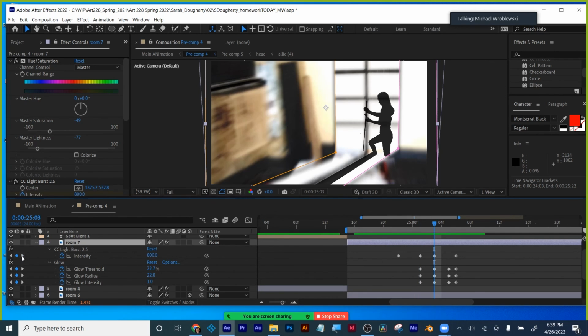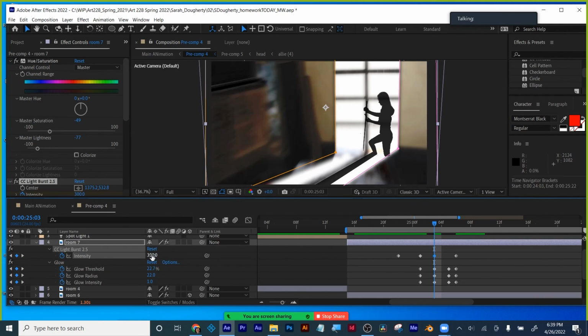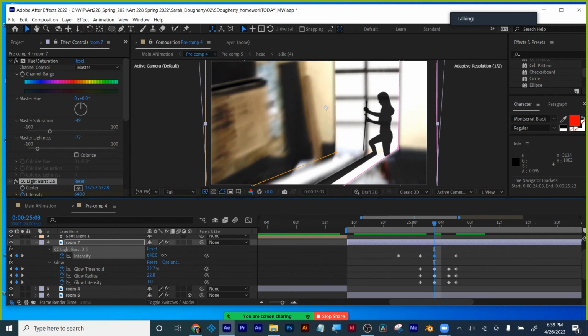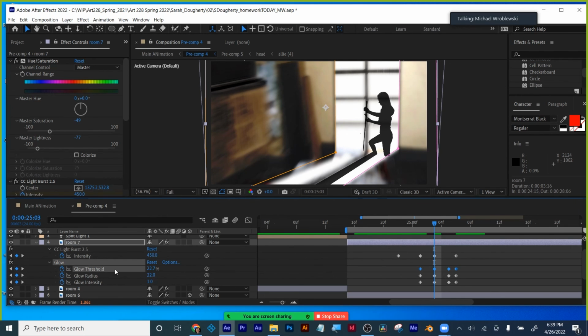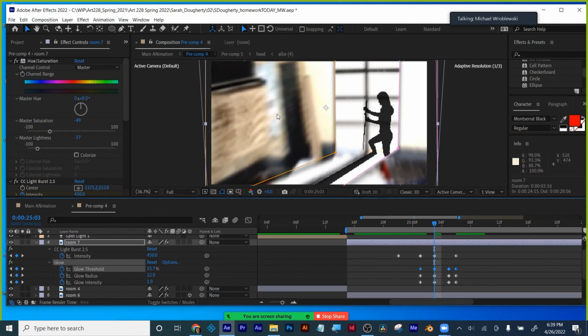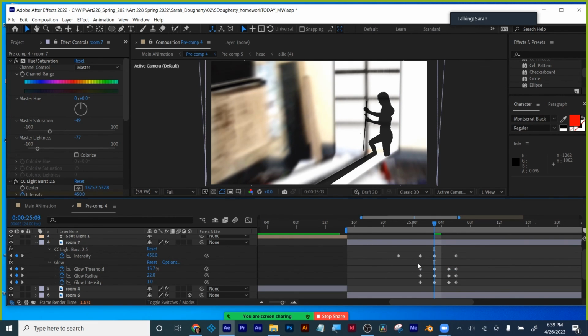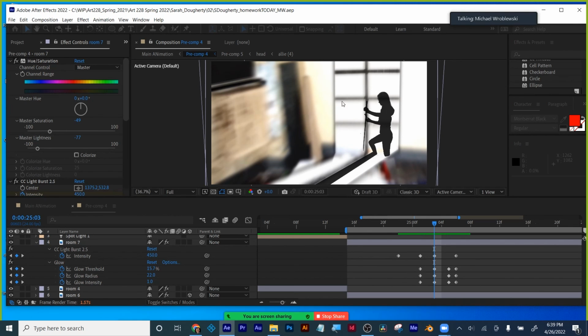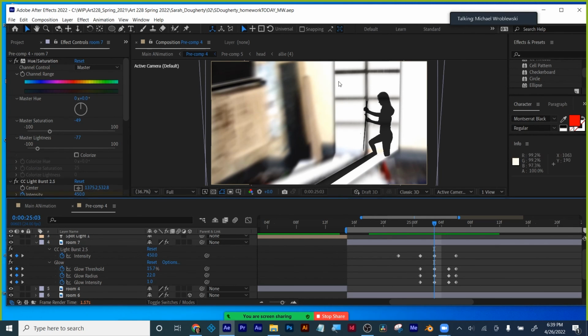So like when we go to light burst intensity, instead of 800, let's try 300. It's getting lost in the scene. Okay, so 4,500. Then the glow radius. You crank that up more. See, now it's amplifying the light rays. Okay, so just remember when you're looking at this, we only started messing around here. So like I said, it's a little bit of experimenting. You want to keep this shadow, but the room itself would also lighten up as well.